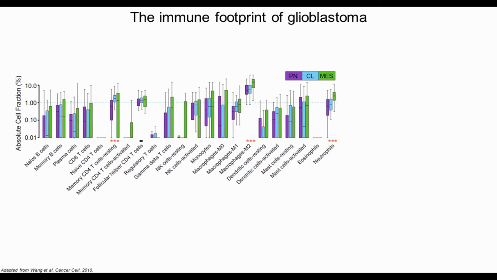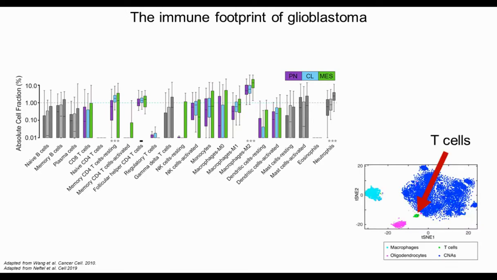Some time ago, people started looking at the TCGA, The Cancer Genome Atlas, looking for signatures of immune cells. And actually, there are signatures of immune cells. What the authors found is that you can find signatures of CD8 T cells, naive CD4 T cells, regulatory CD4 T cells, macrophages, monocytes, and NK cells, among others. And more recently, authors taking tumors for single-cell RNA sequencing found that there is a small but very frequent amount of T cells in these tumors.